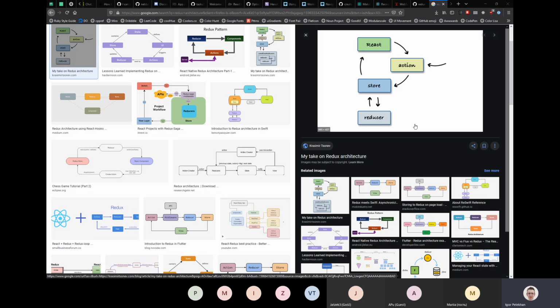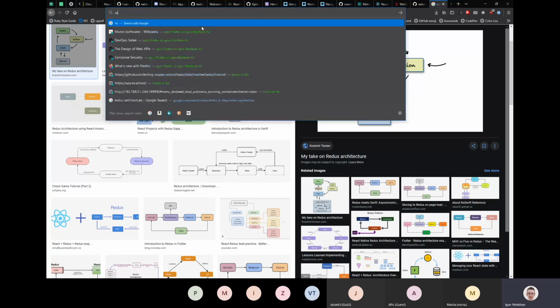So if you can tell us any example you were struggling with, we will try to explain how it's possible to implement without listening to something in the reducer. Because first of all, you have full access to the state object in the reducer.